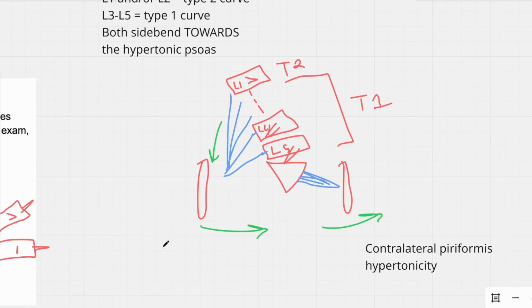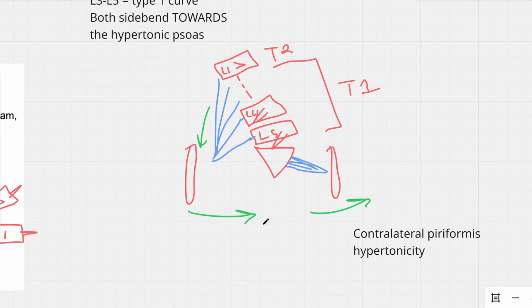And then at a certain point, you'll notice that you're just going to fall over if you keep going. So in order to prevent yourself from falling over, you have to shift your pelvis the opposite direction. So if you're bending to the left, you'll notice that you're shifting your pelvis to the right to stay standing. And that's exactly what happens in this strain pattern. You get forces shifting you to the right.